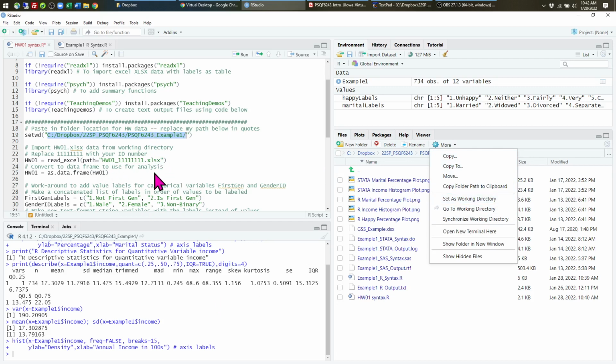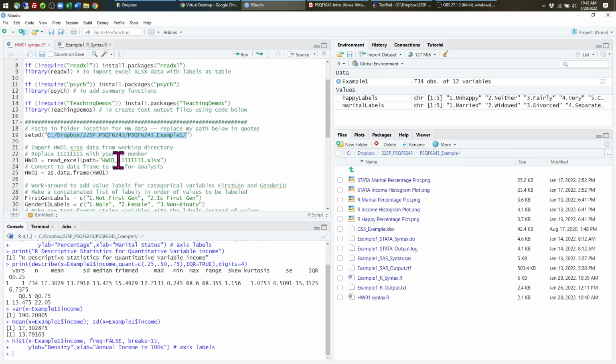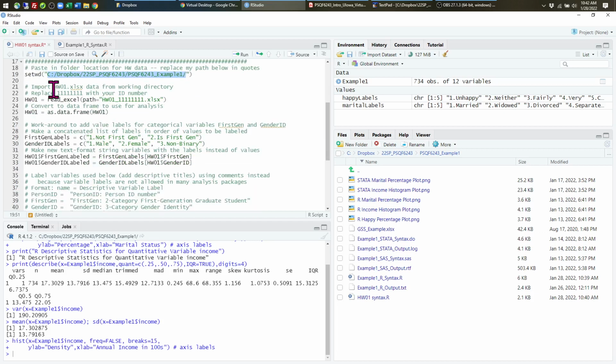One more thing that you'll have to change to do homework though is the name of the file. So when I do homework to test it out, my ID number is 111111 like this. You will need to change it to yours because the way that your file will be downloaded is with your ID number attached. So once you update this file reference with your own ID number, and then once you update the place where you saved your homework data to, then all you have to do is run the rest of it.